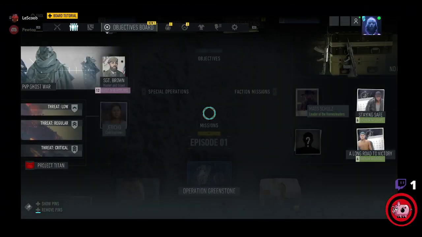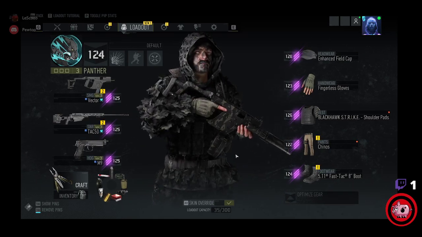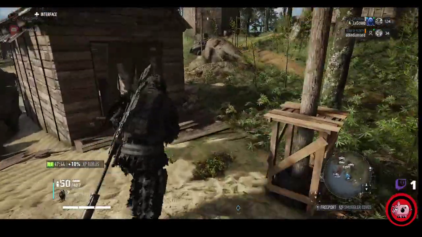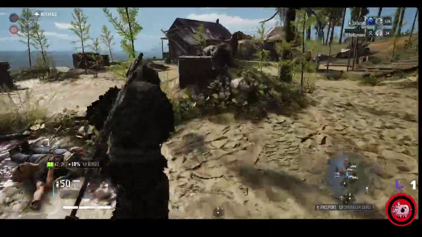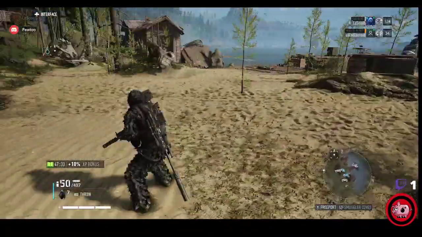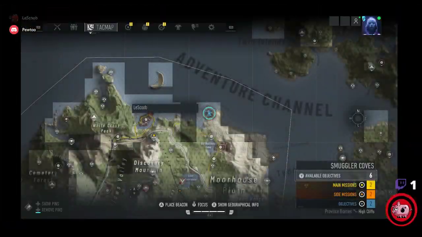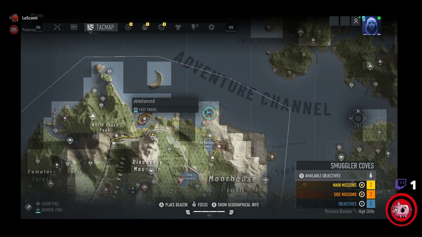So let me gear, auto optimize. Yep, I've got a new hat, equip. Pick up some of this ammo. There's a blueprint up here. Where is there? No, there's not. It's just money. Okay. It's all good. So where are we going next?